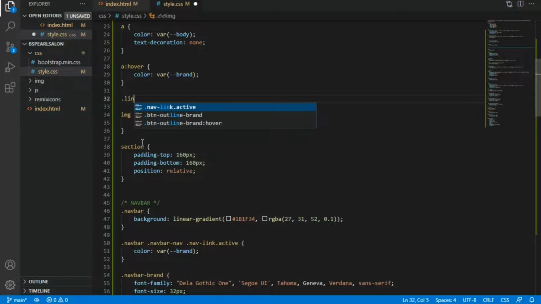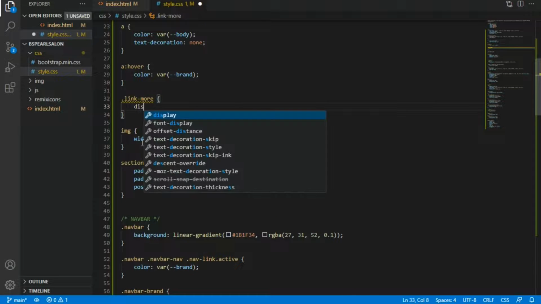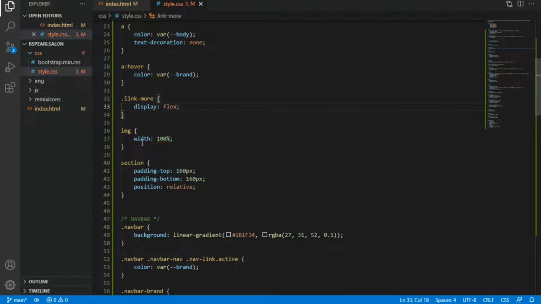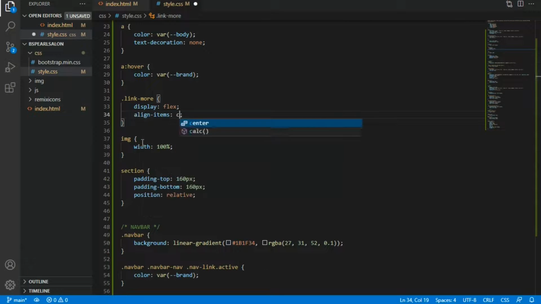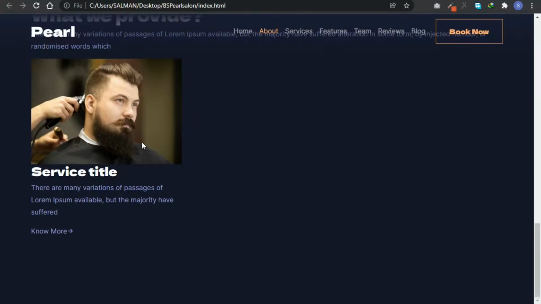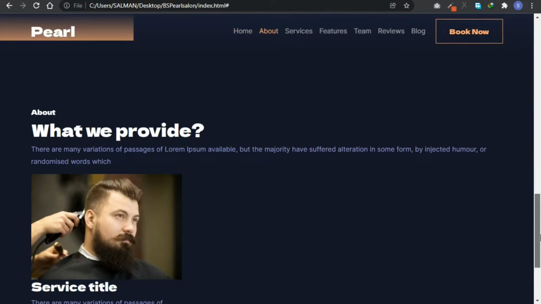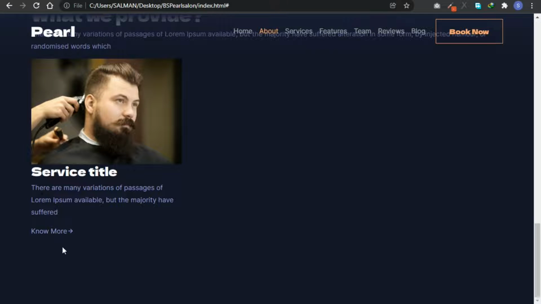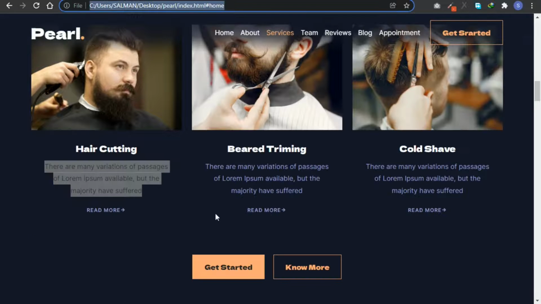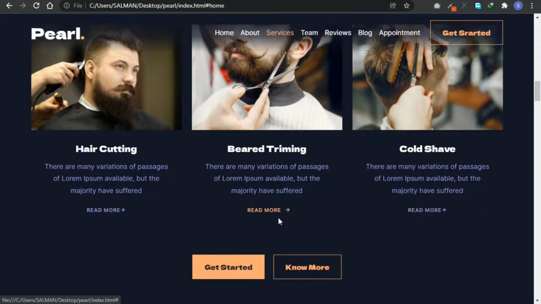link more. I'm gonna set display to flex. Okay, and I'm gonna set the align item to center vertically. Okay, and when I hover on this icon, the icon should go like this from the left side.